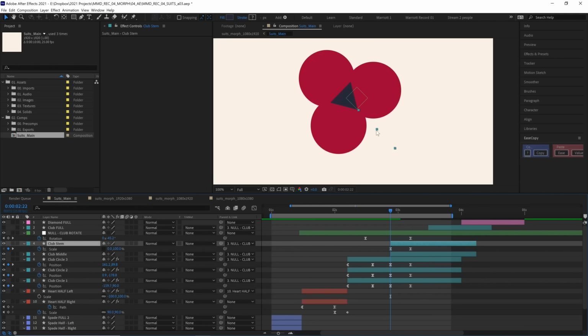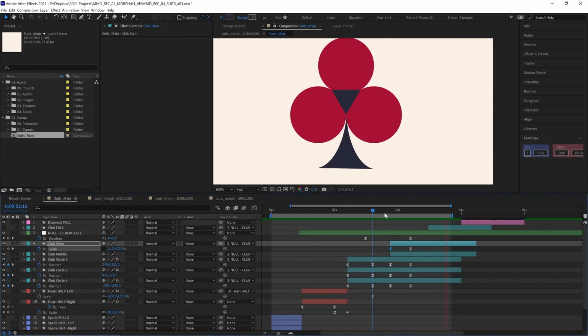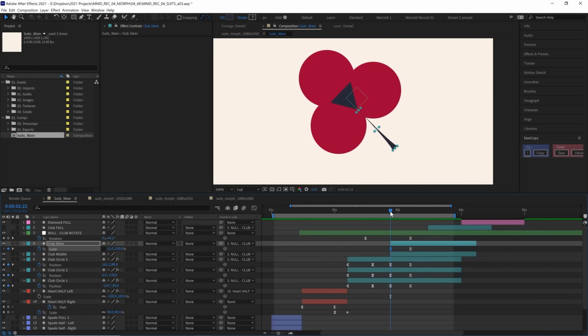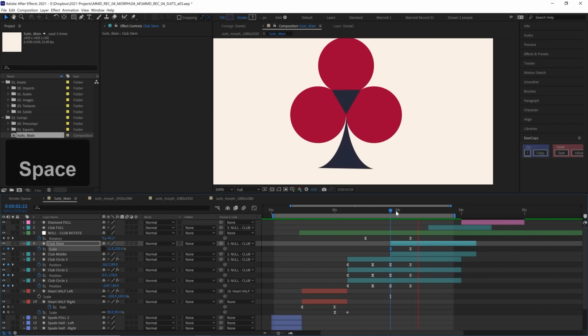So if you do want it to be a bit more of a gradual scale up, you might put this at 10%. So now we have a frame of it being very, very thin that we didn't have before. And the rest of our easing will pretty much be the same, but it might just look a little bit smoother because now we have one more frame of this being visible in the transition. And I think that's looking pretty good.